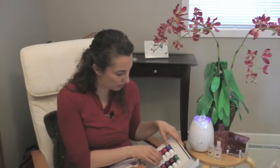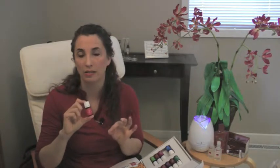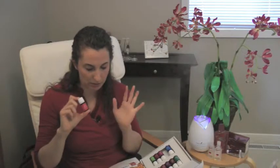And what I mean by workhorses, they do lots of things. When in doubt, you can grab one of these 3 and see what happens. Frankincense is wonderfully supportive of the skin. In fact, it is the main ingredient in Young Living's skincare line. It's great to support the immune system. It helps with age spots, wrinkles. It's great for spiritualizing a moment, so I use it for my meditation. It's a lovely oil.